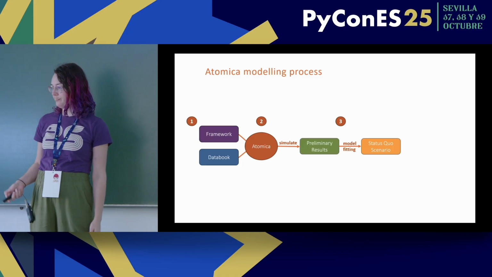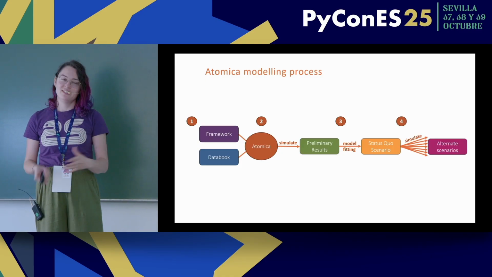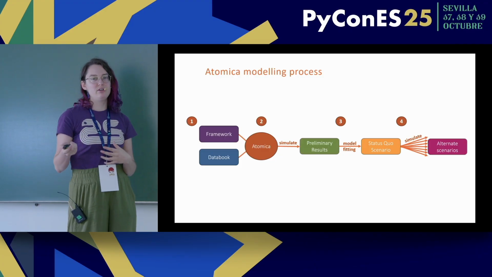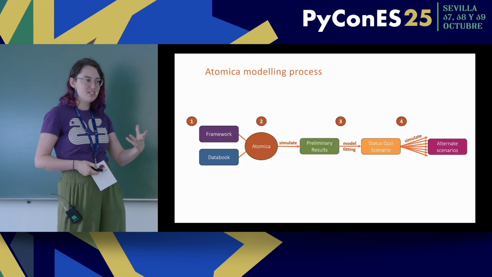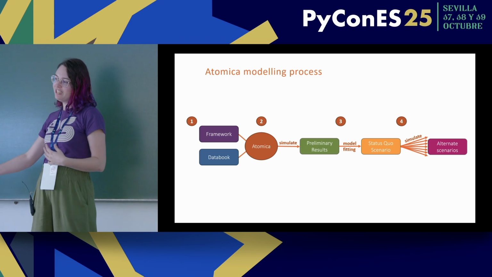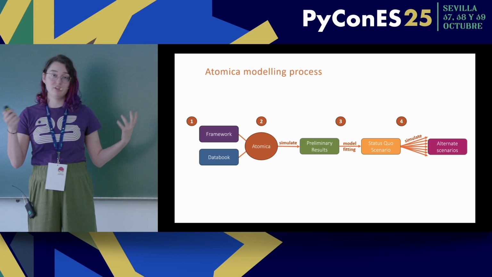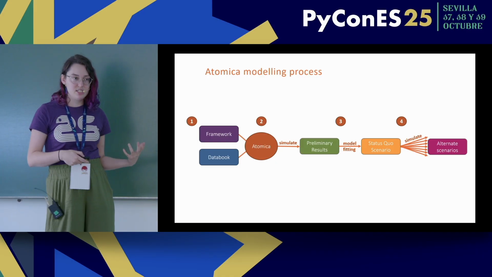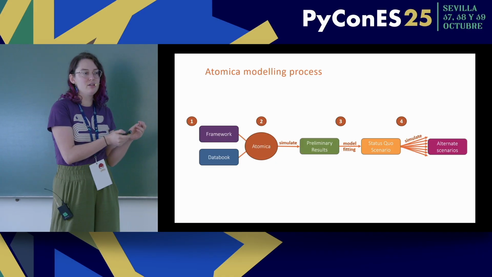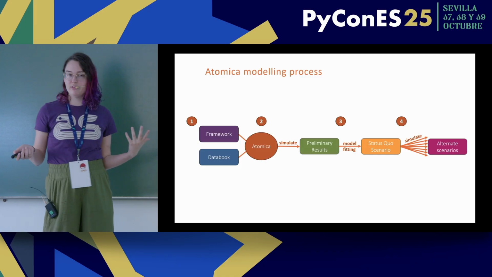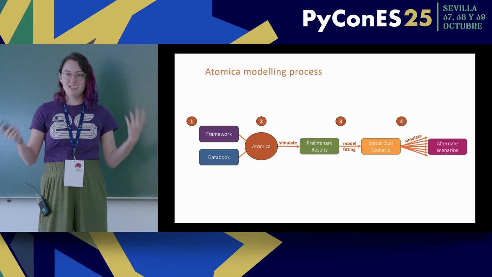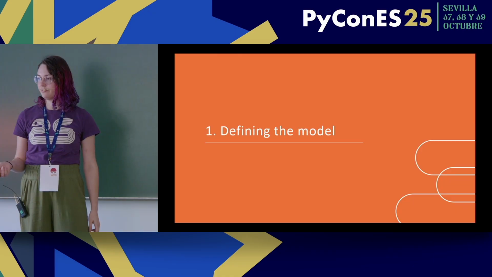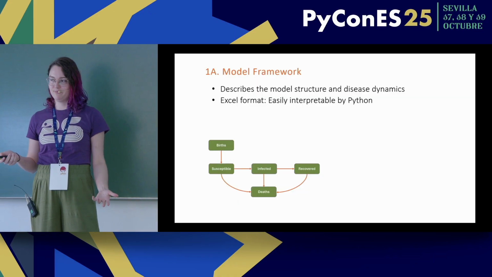And finally, this is for me the interesting part, we get to simulate a bunch of alternate scenarios of what would happen if we did this, what would happen if we added a new vaccine, what would happen if we changed the funding level, the budget, what if we increase testing or decrease testing, or test a specific vulnerable population more than the general population. So there are many options and many ways that we can play and experiment with this. So let's get into it.